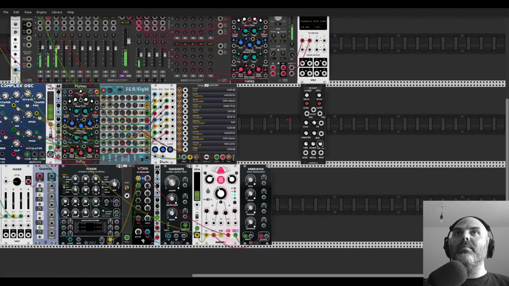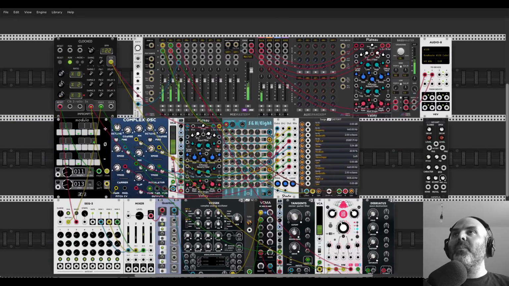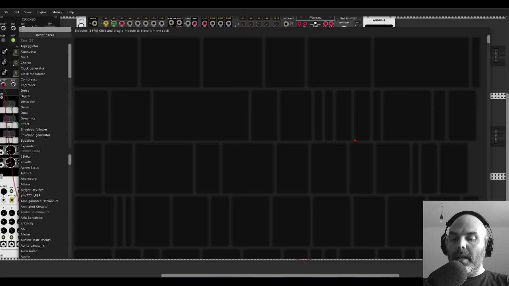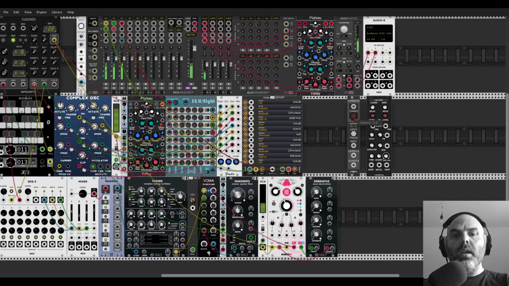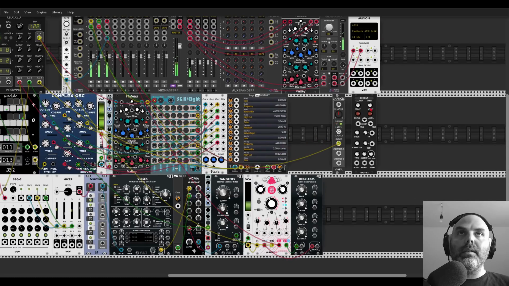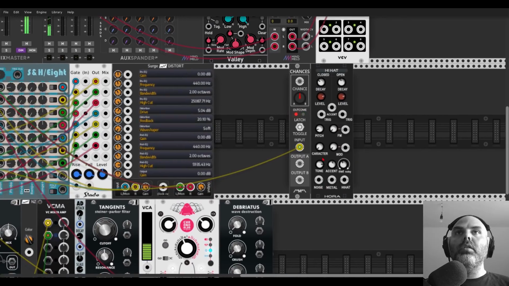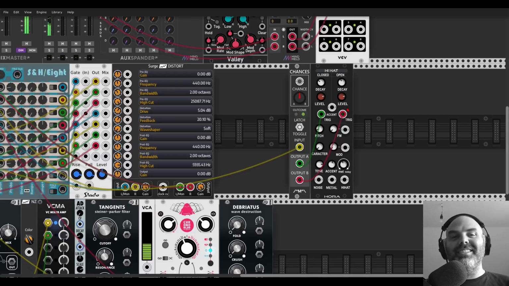Okay, now let's multiply a clock by 4, and I will use Chances from Count Modular. With Chances, we can send the clock randomly to both trigger inputs, the normal one or the closed one and the open one. So let's use the multiplied by 4 clock. And now let's send output A to the main trigger input, to the closed hat trigger input, and output B will go to the open hat's trigger input.